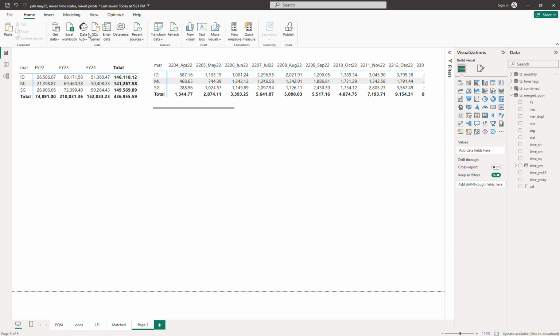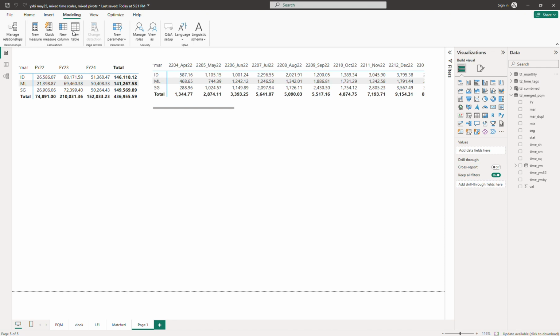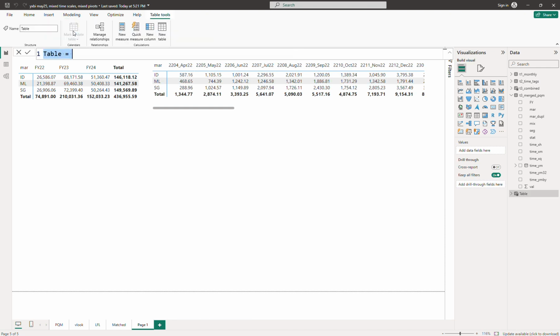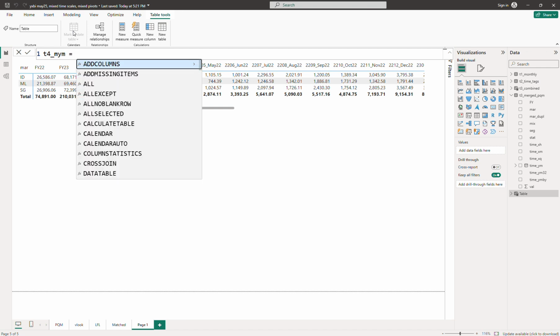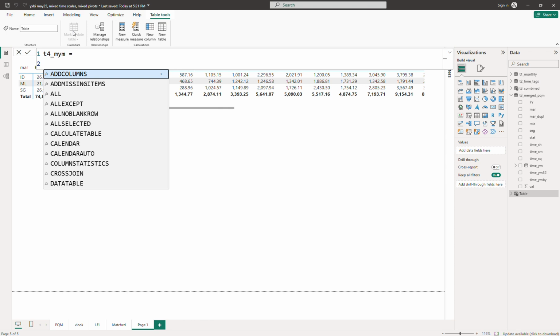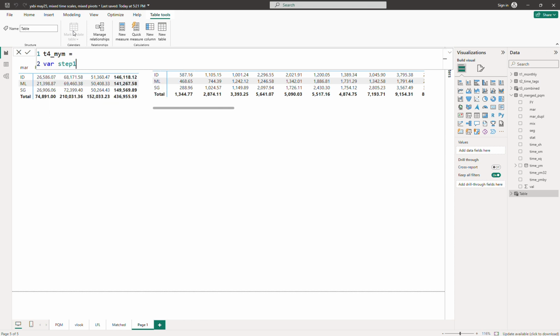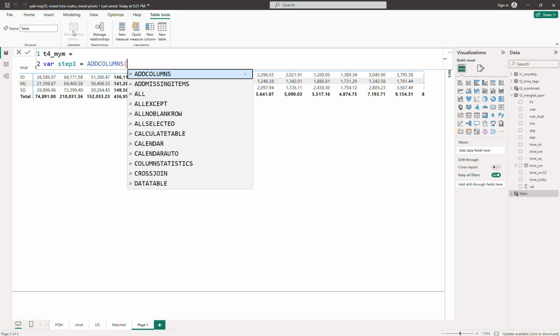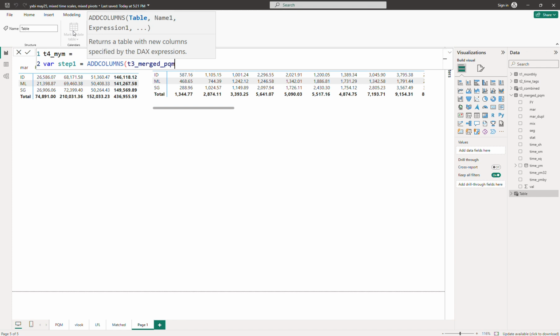Okay, let us start by creating a new model called T4, table 4, for the MYM, for the mixed month year. In this case, I will have two steps. So step one will be the table T3, this one.